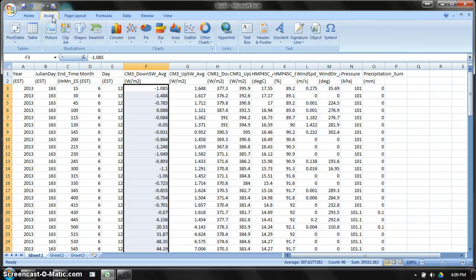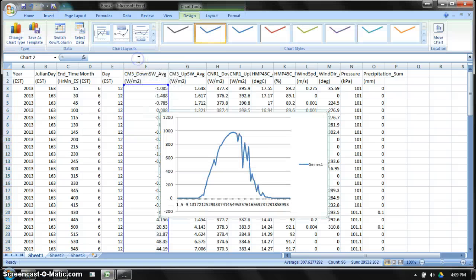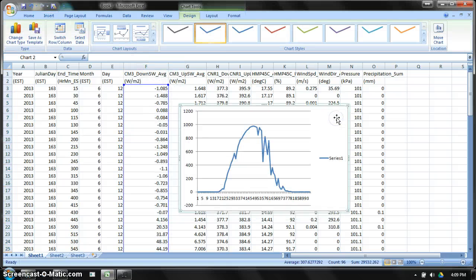And so depending on your version of Excel, you have different ways of making a figure. In this version, if I go to Insert, I've got all these options, so I can make a column, or what we sometimes call a bar graph, line, pie chart. So we're going to make a line chart because that kind of makes sense with this data. So if I click line chart, this is what I end up with, and right up the top here I can change what color I want the line to be, which may be important.